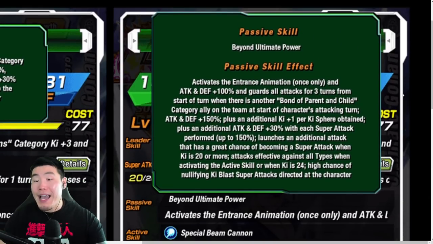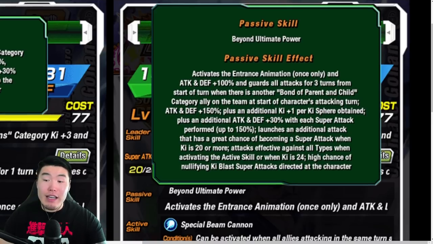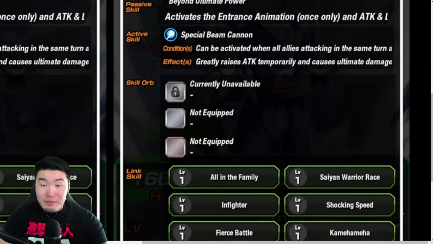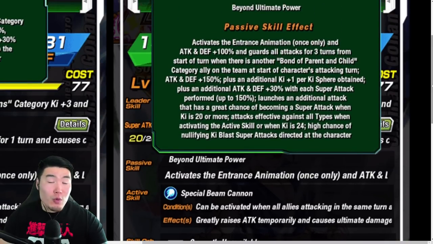Let's go back to the passive here. Yeah, there's not too much to say. I think he is really, really strong. He's getting so much attack and defense. I mean, you get 100% here, attack and defense, 150% here, and then an additional 150%, which I'm pretty sure is calculated separately. I could be wrong, but either way, that's going to add up to just a stupid amount of attack and stupid amount of defense. So yeah, he's going to be really good.